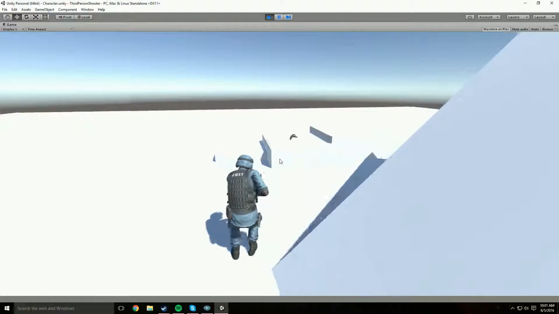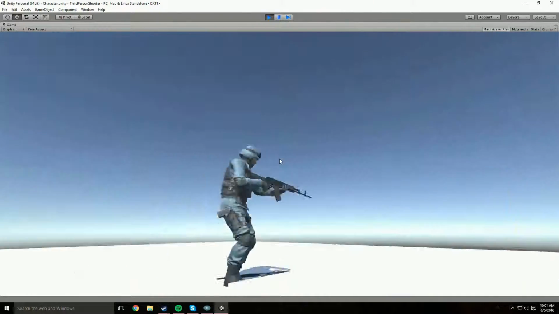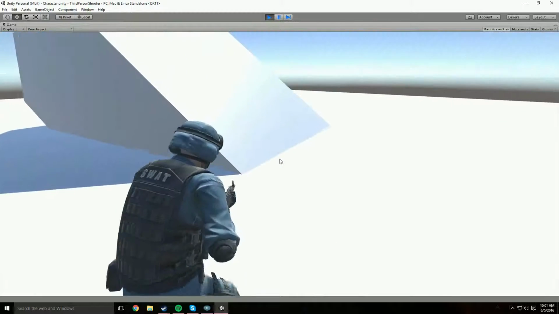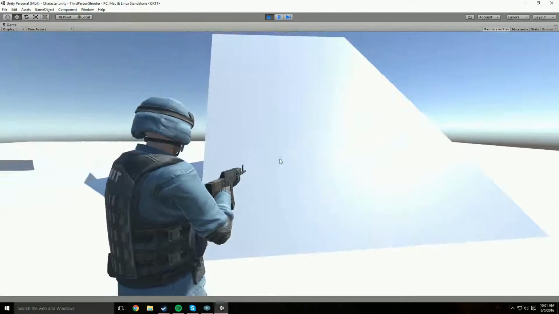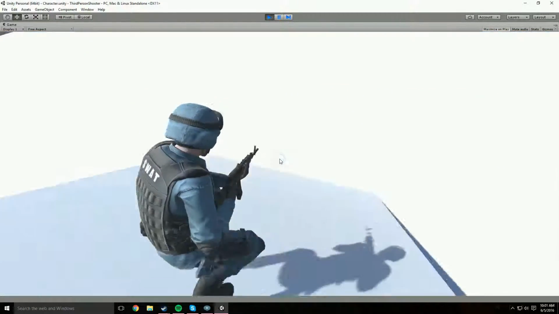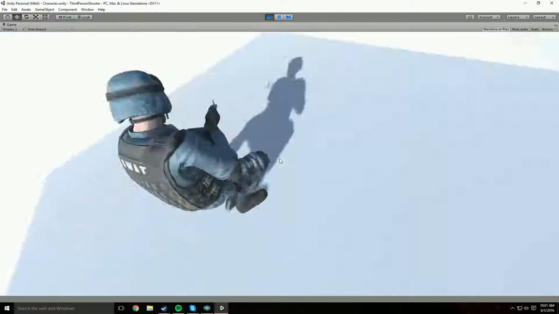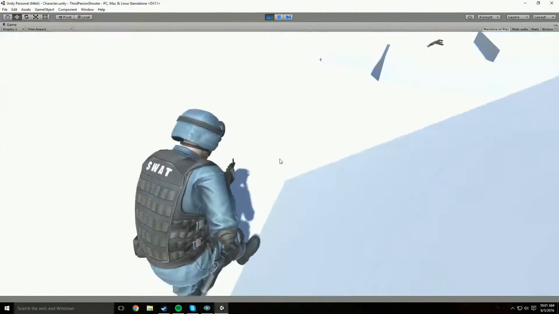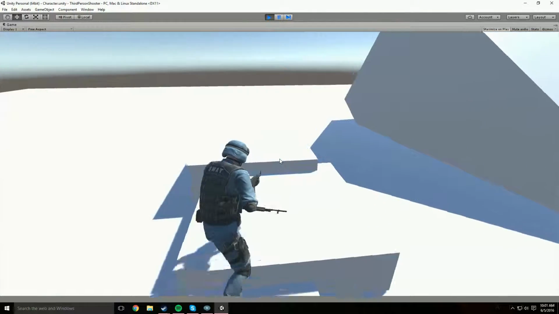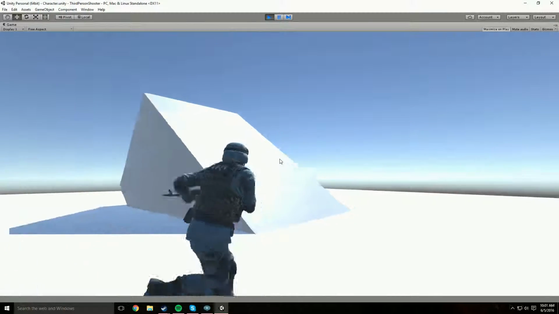So I'm just going to make a better parkour system, and finish the guns, because you can't shoot right now, that's not obvious, but yeah, you can't shoot right now. I'm going to add that in. I'm going to add gun aiming. I don't know if I'll do first person, just tell me if first person would be cool. I could do it, I'm just not looking forward to it, because I would have to make different animations and stuff, but I will do it if you think it's a good idea.